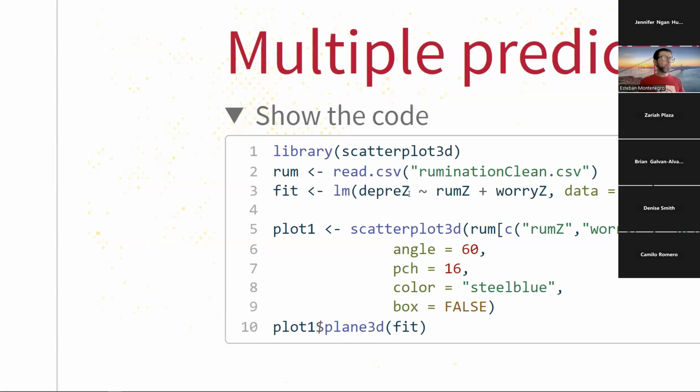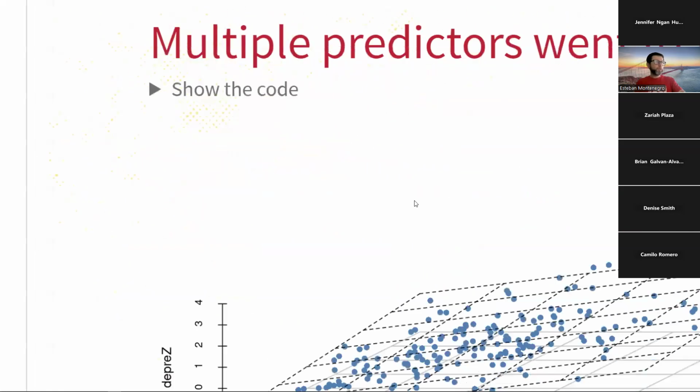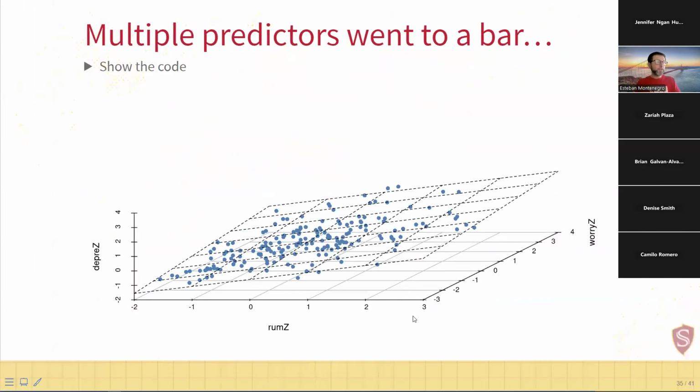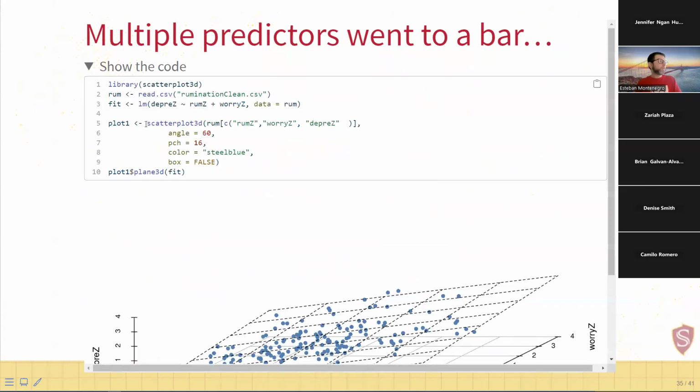The same for depression. I believe the total score in depression in this scale will range from 0 to 20, something like that. So yeah, they're totally different scales. So I transformed all these variables into Z-scores, right? It's easier to interpret the results when you transform it. And actually, that's how I created this beautiful 3D plot. You can also do it at home by using the package scatterplot3d.